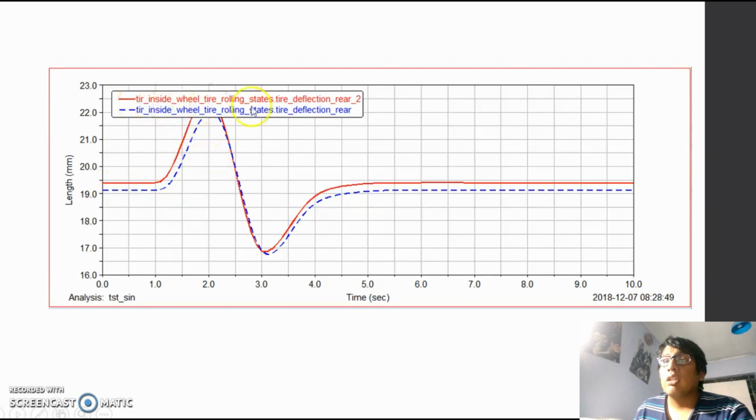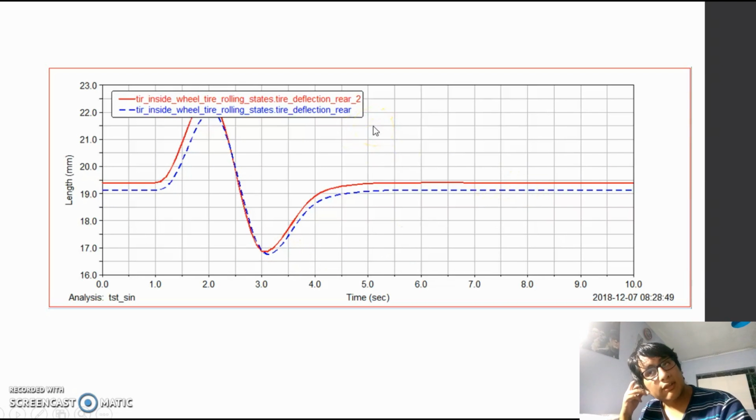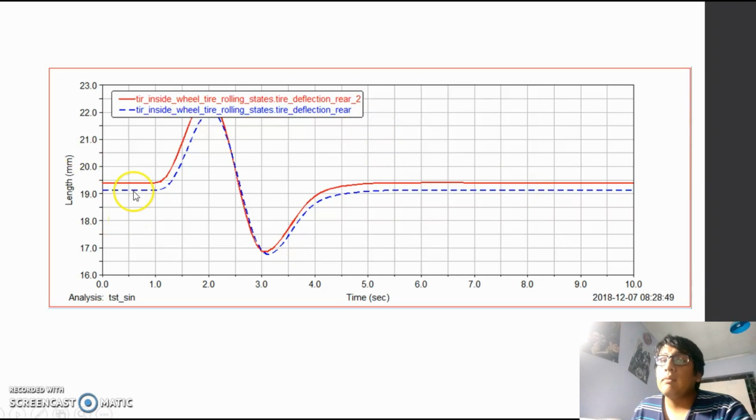So we need to check the tire deflection in the rear, so in the last axle. In the red curve and the blue curve, we have 2 different axles, so we have 2 different behaviors. We check the color red, it's more than the color blue.